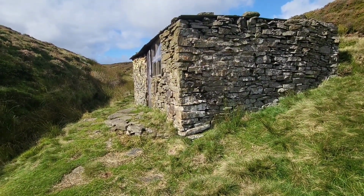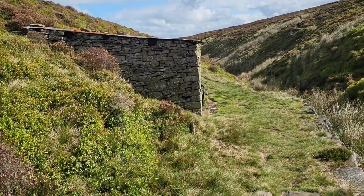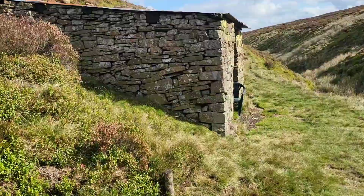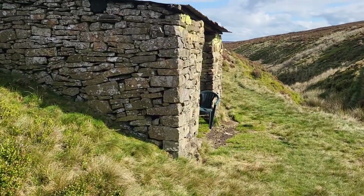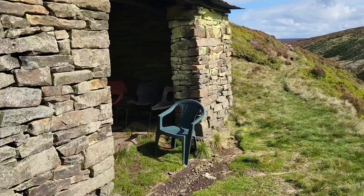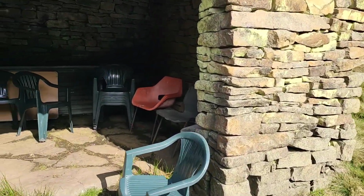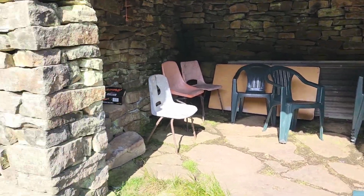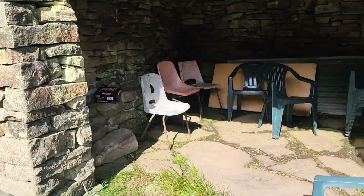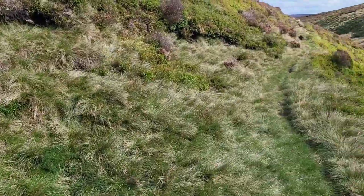So from the second Secret Bothy, see you again. Let's see what the outhouse have to offer. I do believe it's not as salubrious. Overflow place for the servants, no doubt. So there's your Secret Bothy number 2. It's alright, you want somewhere to get out of the rain, then it's fine.